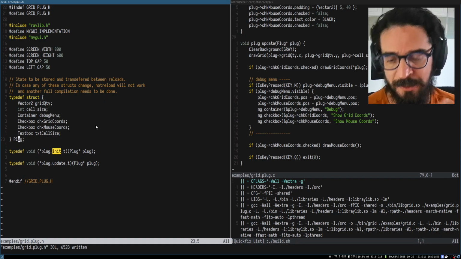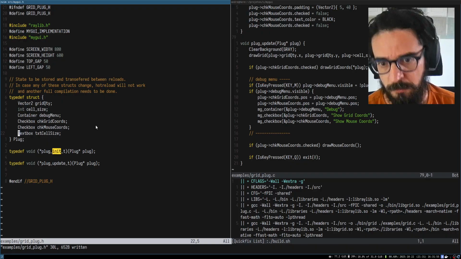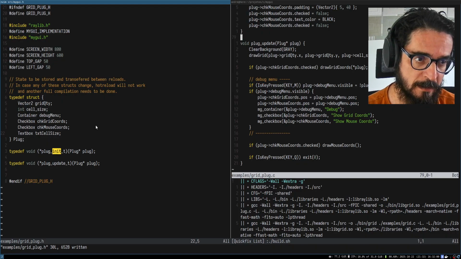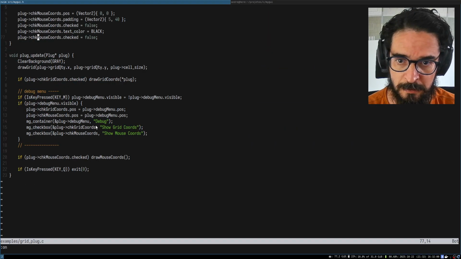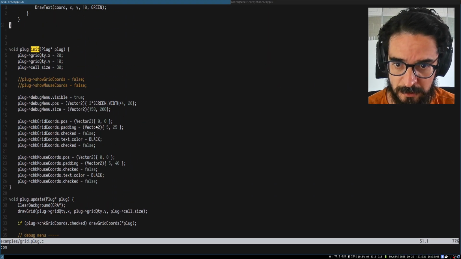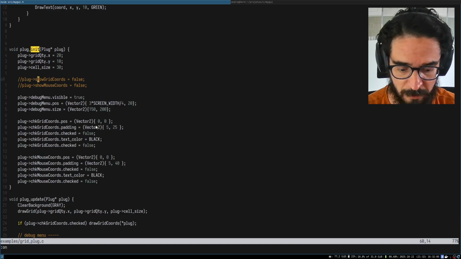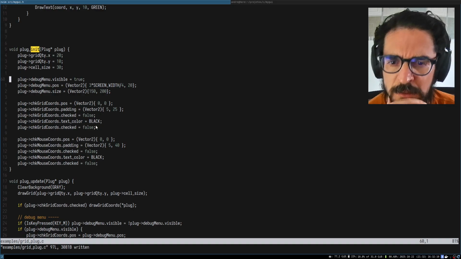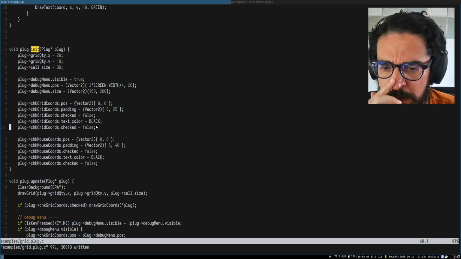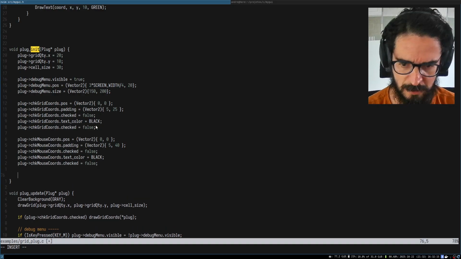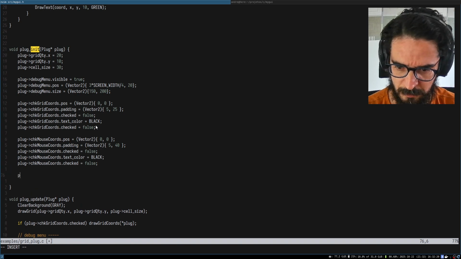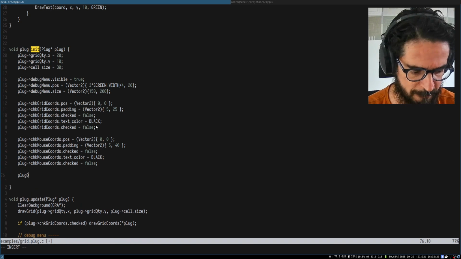We don't need a struct for the button. So yeah, I have that. So I can go here and on the initialization, I can get rid of this and this and this. This is the debug menu, grid coordinate, mouse. Now I will put here the text box.